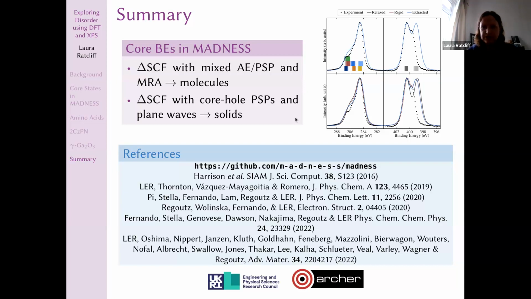And in cases where we've done the comparisons, this agrees very well for the relative binding energies calculated with DeltaSCF with core hole pseudopotentials in the plane wave CASTEP code. This is an approach that works very well for solids like the gallium oxide example, or the amino acids that I showed earlier. And this allows us to cross-validate, for example, random or low energy structures generated using a machine learning model to see which ones are more realistic. In the low energy realistic structures, as I showed you, these agree very well with experiment, whereas the high energy ones don't. So basically our XPS calculations give us a way of providing that direct link between experiment and theory that I alluded to at the beginning.